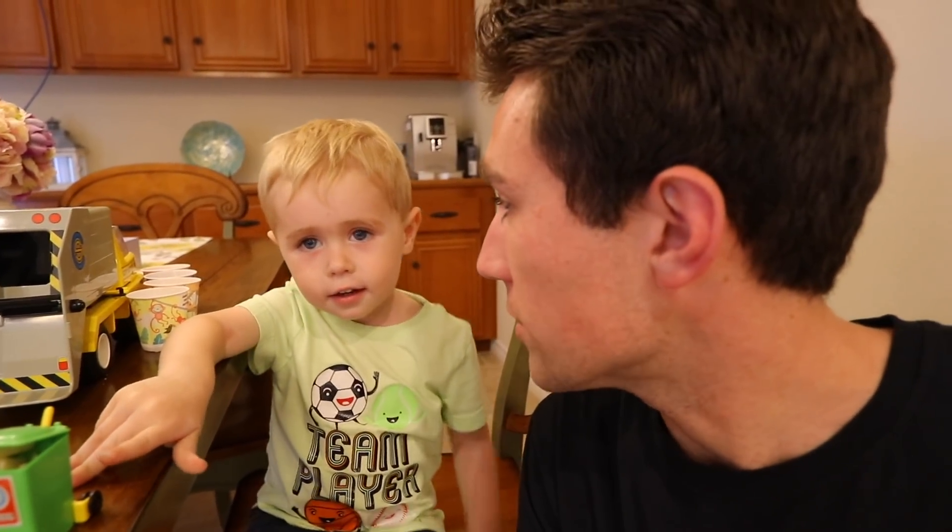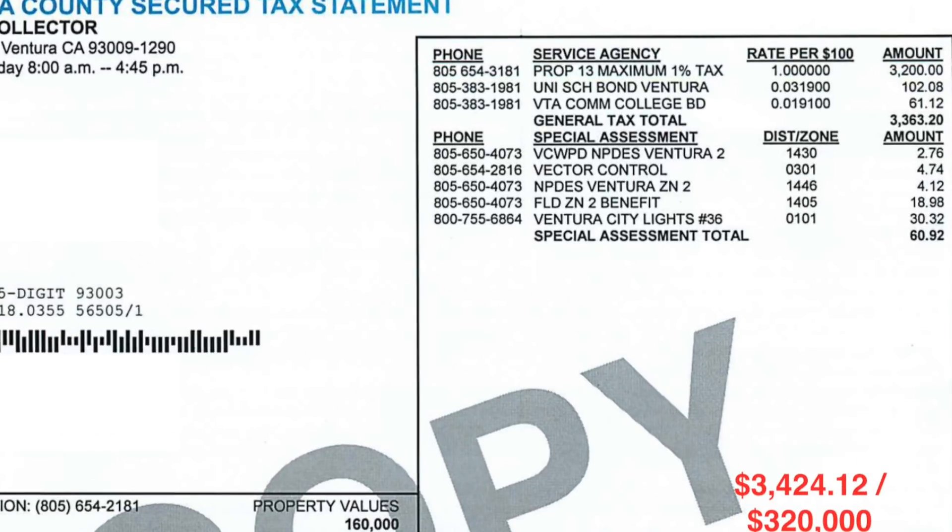Property taxes help pay for those. The base rate for property taxes is usually 1% in states like California, but there are always additions — always little extra add-ons. And that's why lenders round up to 1.25%. You can, however, round up to 1.2%, still be conservative, and never calculate your property taxes again when you're trying to buy a place.